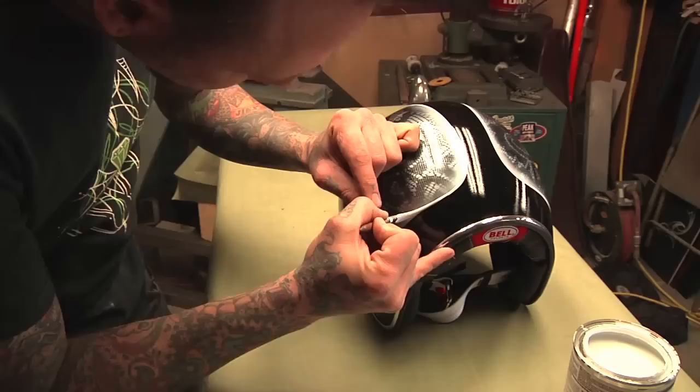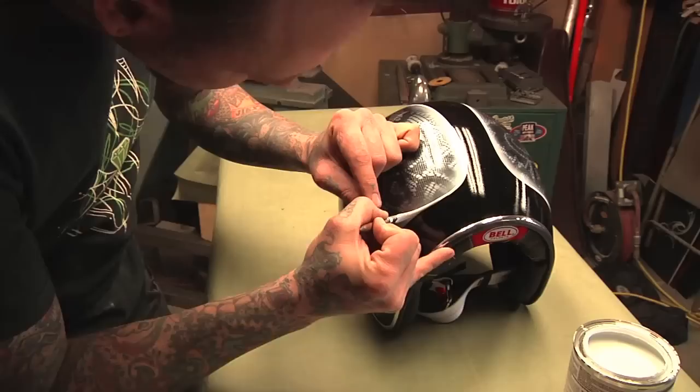The shape of whatever I'm using is what I'm going to accent. If it's just a plain helmet, I'll put a lot of striping on it. But if it's a helmet with a lot of lace and patterns on it, I'll just outline everything and maybe do one teardrop on there, like a '10 degree style' teardrop. You want it to be complimentary — you're doing all this stuff to make it look better, not worse.